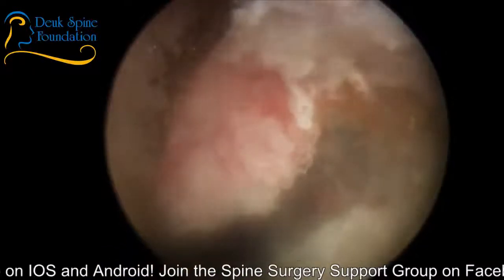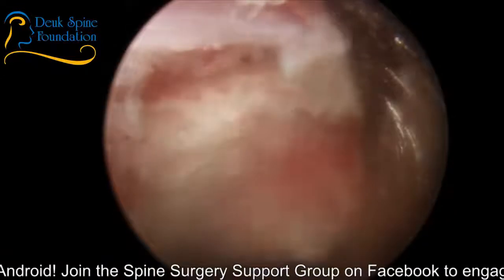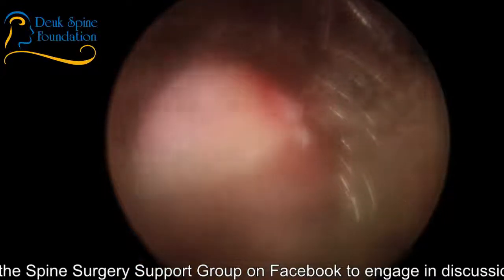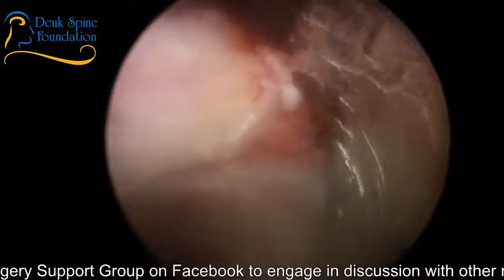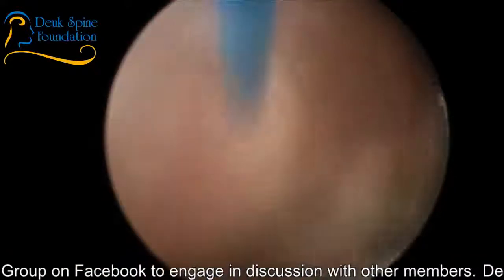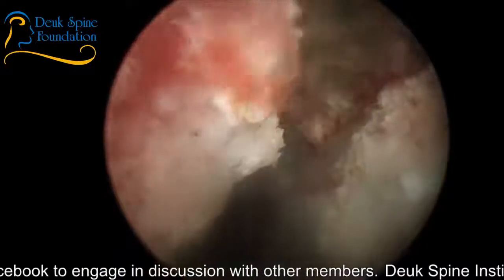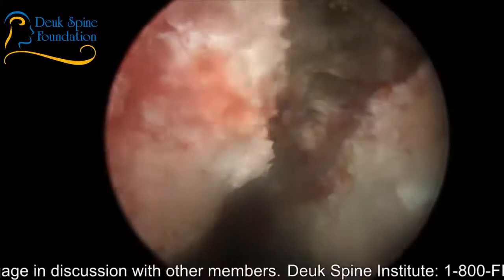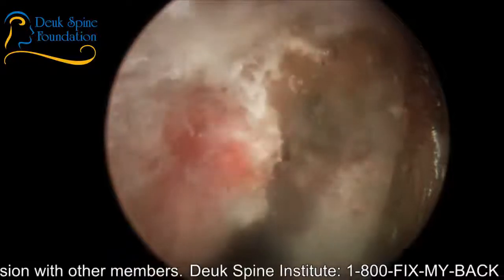There's a bone spur right there, but it's not pushing on the nerve. It's not bothering anybody. We're leaving it alone. There's another nerve right here in the foramen. You see it, the white thing right there? That's the nerve root. The dorsal root ganglion is right there. So this herniation was just below it. That, again, that bone spur, we're going to leave it alone because it's just going to cause bleeding. You see the bleeding coming from the bone spur? I was telling you about it earlier. They do bleed. So we leave them alone unless we have to take them out.